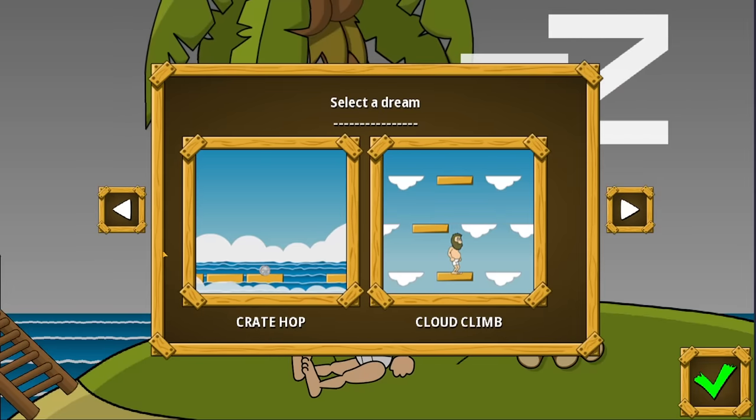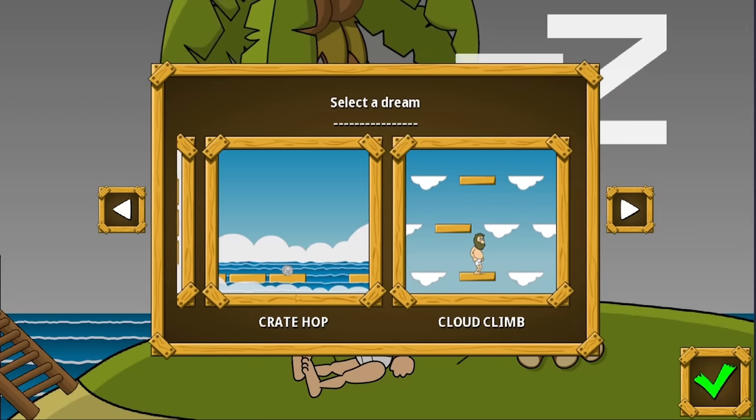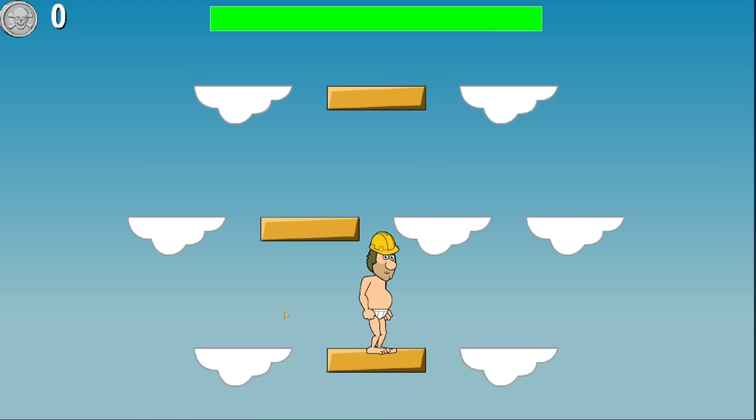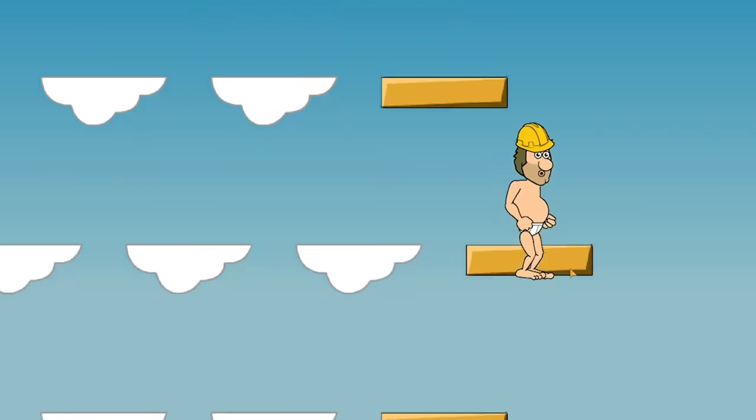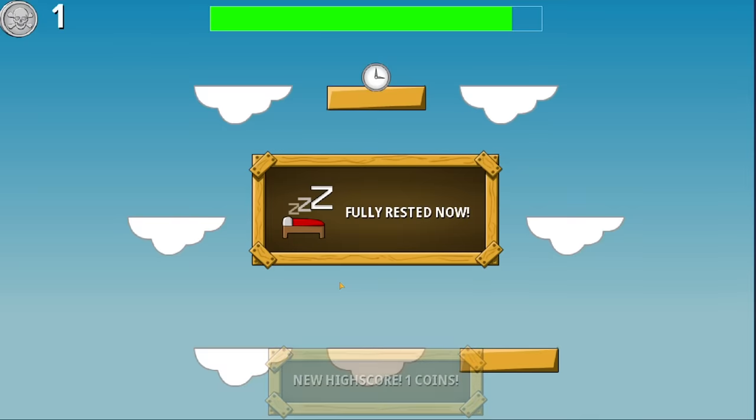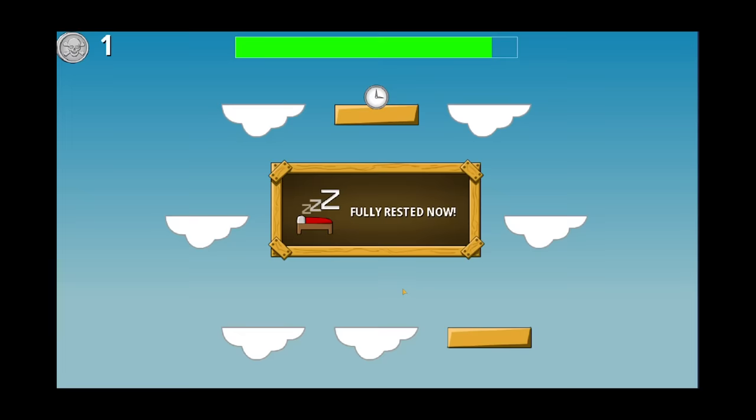So what dream shall we have a go at? Let's do cloud climb. All right, so got to tap left or right, I think. So left, right, right, right, left, right. Oh, this is... Oh, what? I was going to say, this is going really well. I only got 1 coin on that. How am I so bad?